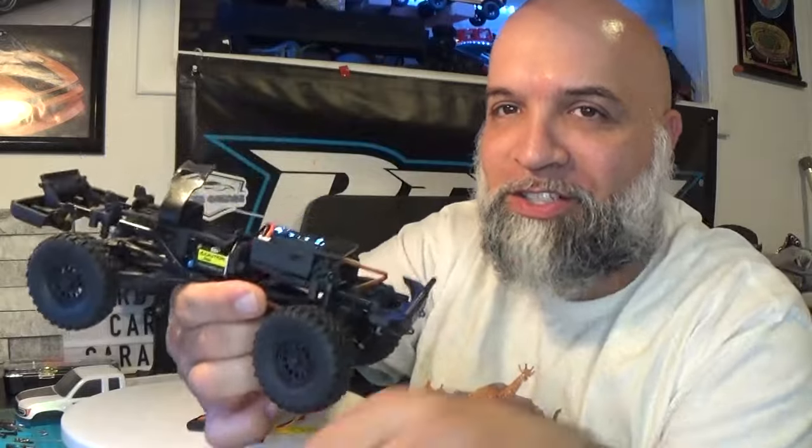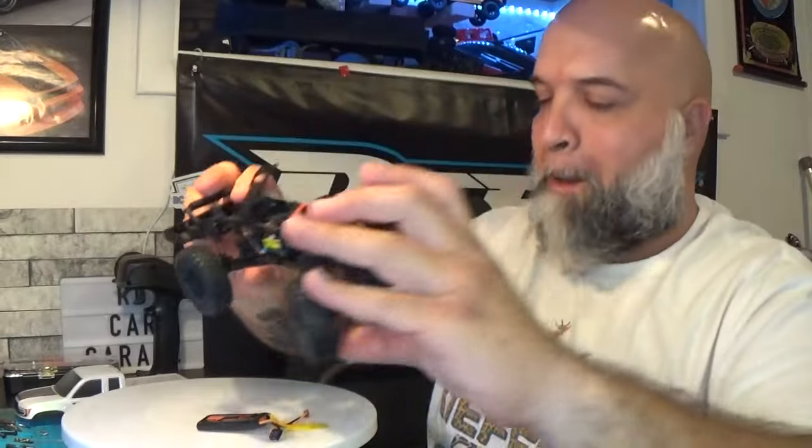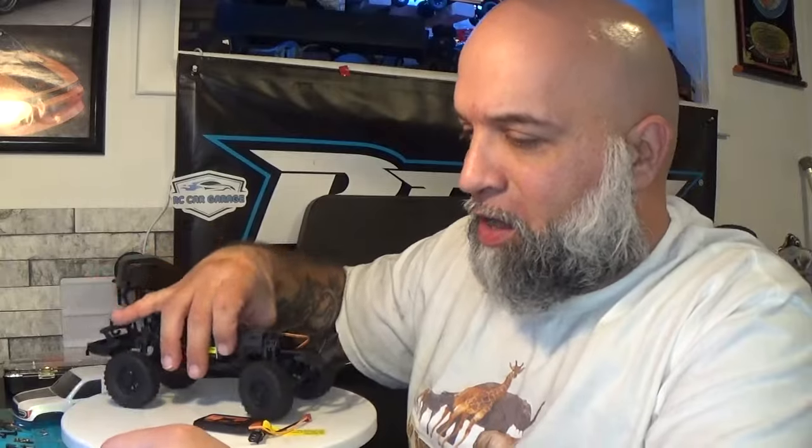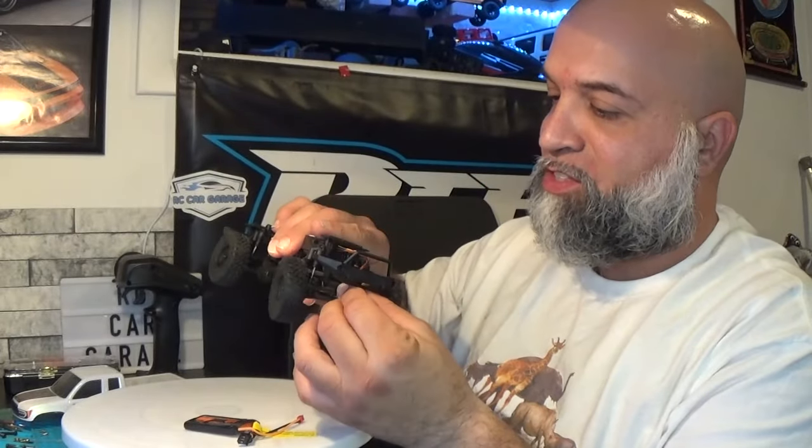They end up going back to the basics with this guy. For the price range, $100, you do still get friction shocks front and rear. But again, it's an SCX24. You guys are gonna upgrade it anyway. So it doesn't matter that it comes with friction shocks. Yes, I know, the newer ones, they all come with oil fill shocks. But again, for the price range, $100, you cannot go wrong with this thing. The one thing that I do want to do to this is I want to get rid of the servo horn.